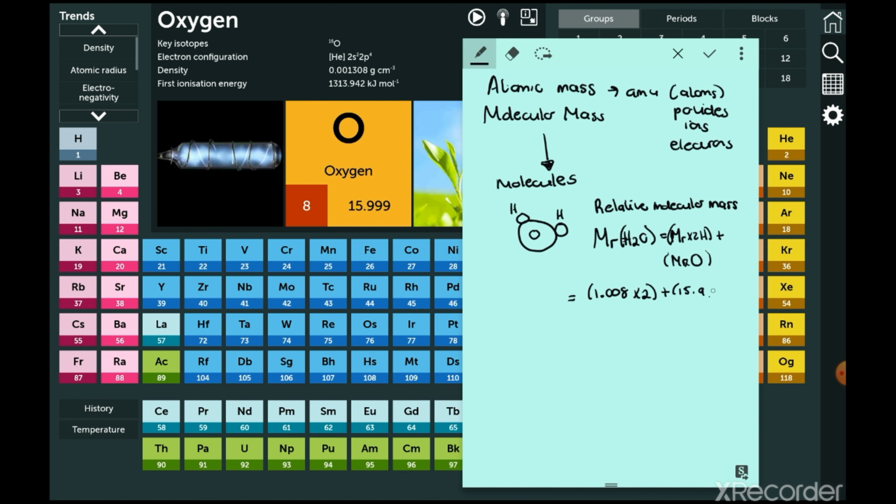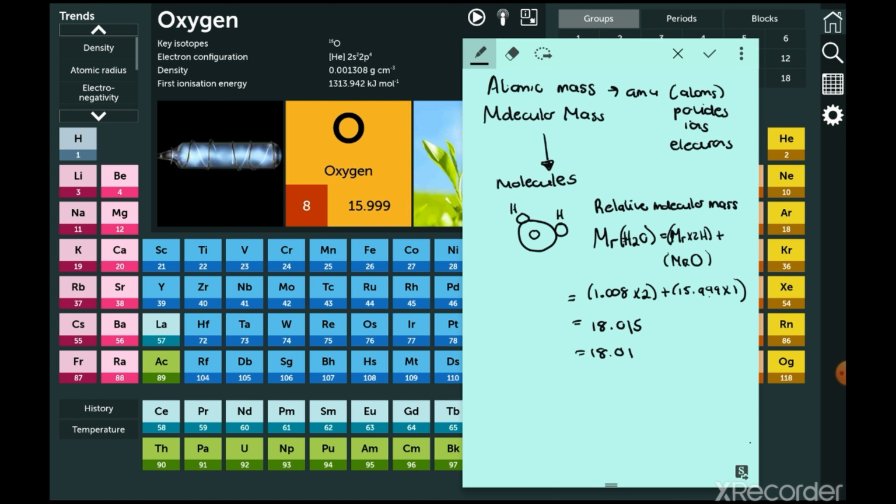Okay, very accurate. And there's only one of those, so I'm just going to times it by 1. So when you add these values together, it should give you the relative molecular mass. So I'm just going to work out the accurate one. But like I said, you don't always at school level have to work too accurately in terms of your decimal places. So if you can leave it to 3 decimal places, or in this case we can take it to 2 decimal places, and that would be your relative molecular mass.